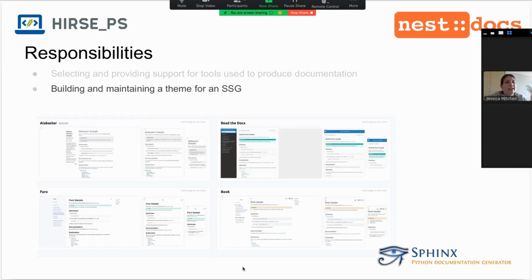Sphinx has tons of themes that you can choose from, and you can customize them if you so choose, or if you're happy with the default values, you can just use those. So the amount of tasks here depends largely on how much you're willing to spend or want to spend. And because the themes are already pre-existing, you can just take what you have and go with it and then be done and not be too hard about it.